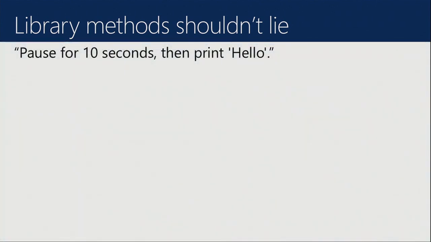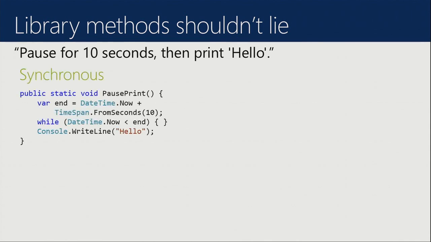So here's a stupid little example. The thing we want to do is to pause for 10 seconds and then print something. The completely synchronous, doing-work-on-the-CPU way of doing that is to compute when we're supposed to be done, and then to spin a while loop until we reach that time, then print things out. It's kind of stupid, but it is honest work, right? It may be spinning a hamster wheel, but it's burning calories. It's burning CPU by doing so.